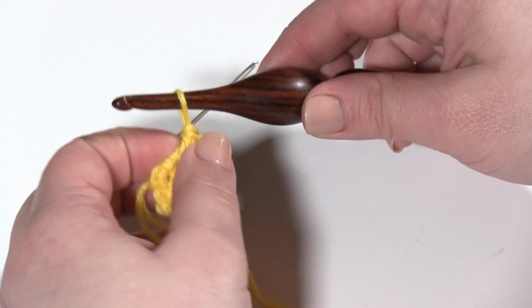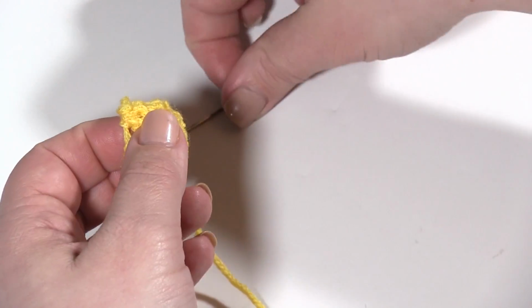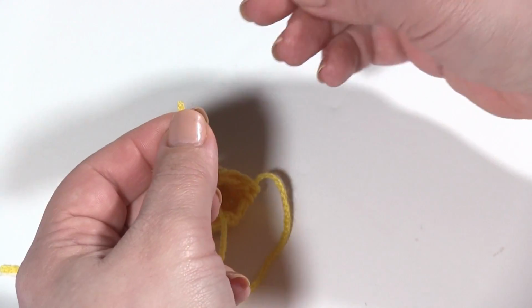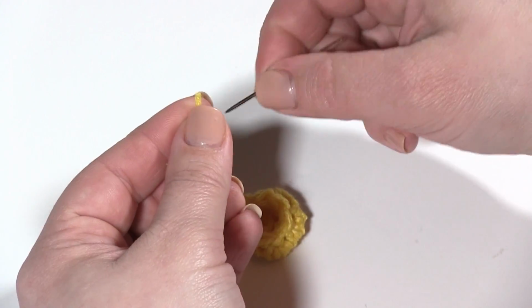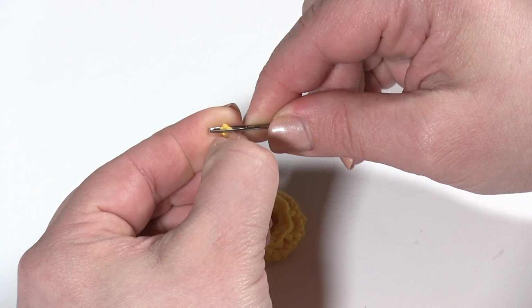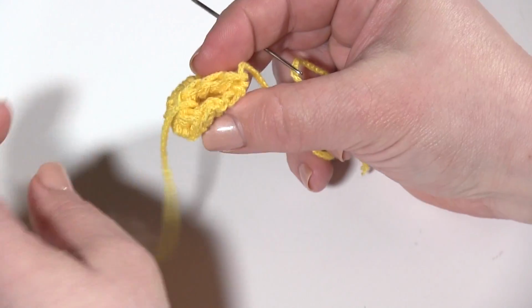So I'm going to go ahead and pull that yarn on through, set the hook aside, and from here on out it's all about the yarn needle. Now this is the end that I just finished crocheting with. I'm going to put that on the yarn needle. There we go. And now you've got a couple choices here.